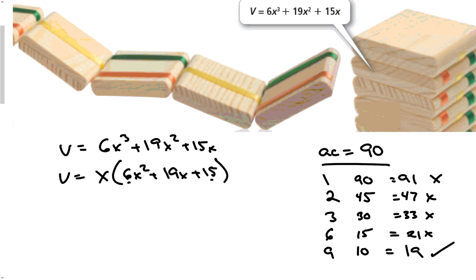So, what does that mean? That means if we remember that I'm going to separate the 19x into 6x squared plus 9x plus 10x plus 15. And now I'm going to use the grouping technique. So my volume is still going to be this x is going to be out front it never does anything. The common factor between 6x squared and 9x is 3x what's left over? 2x plus 3.